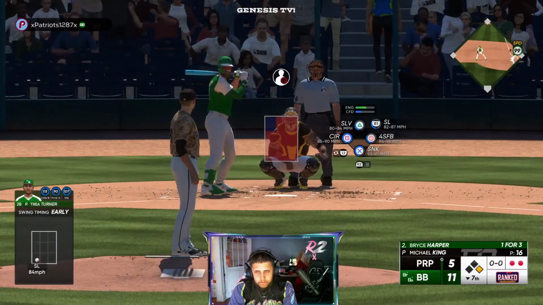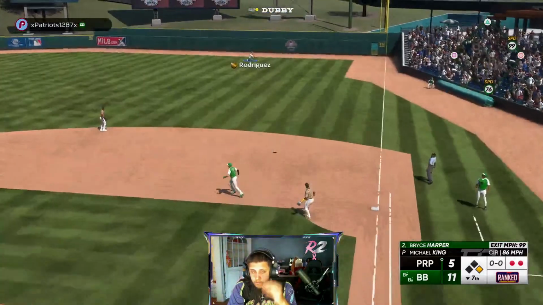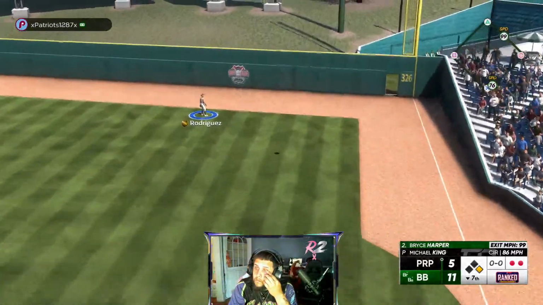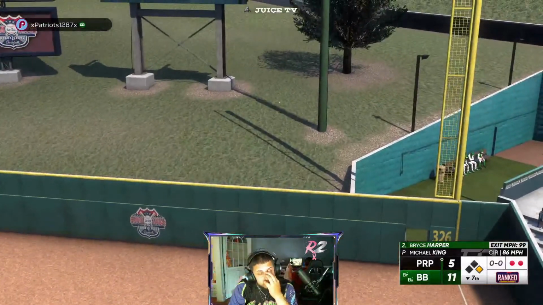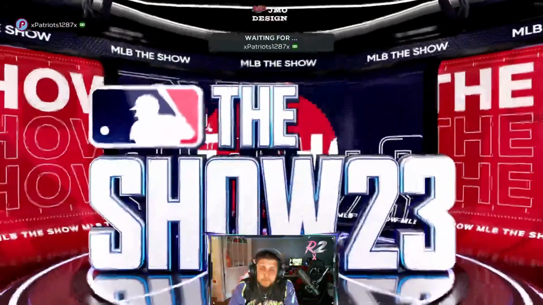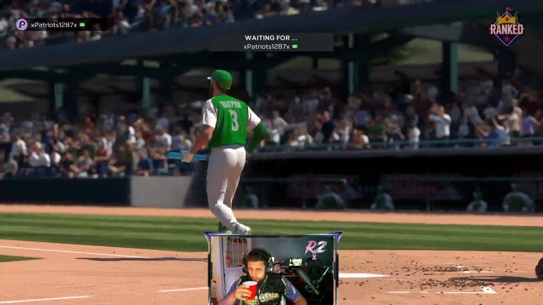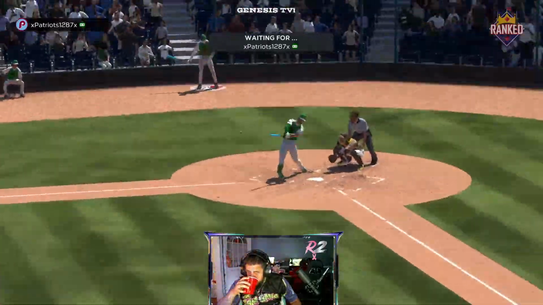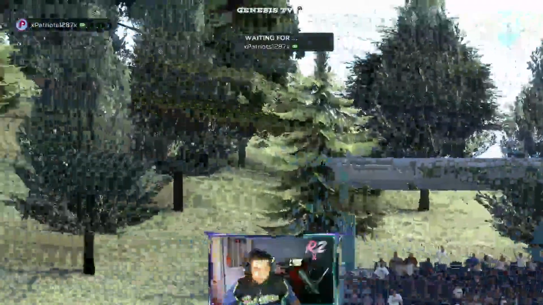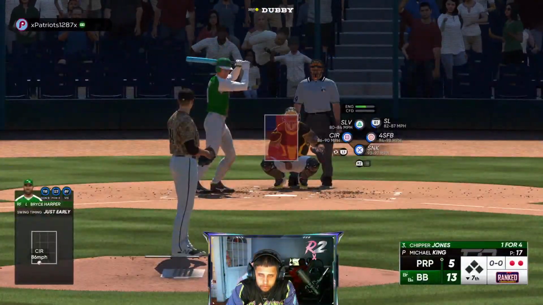Here's Harper now. Swung on, belted. That's back. And that ball is gone. Bryce Harper with a star scraper. And they boost their lead. It's 13-5. Well, he went up there 0-0 looking to do damage. I think he had his sights set on that pitch. He went and got it and circled the bases.